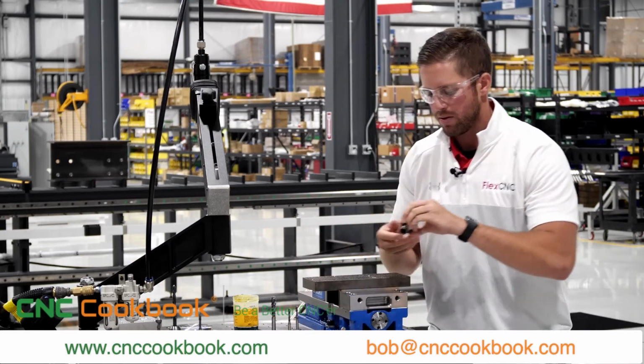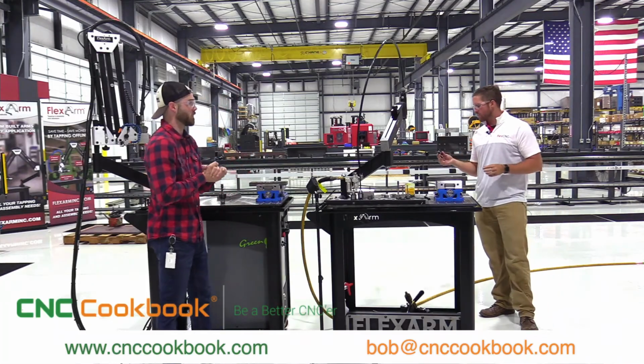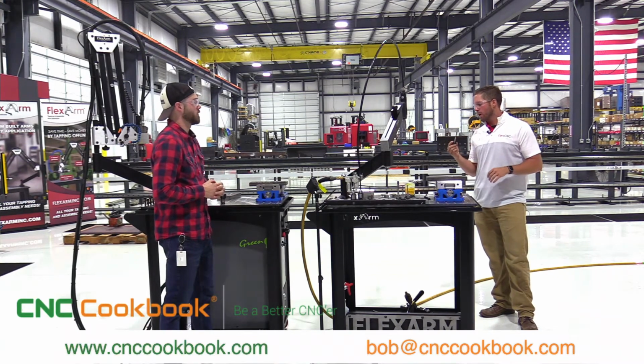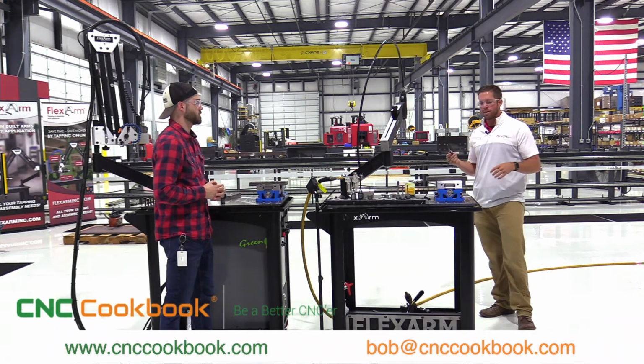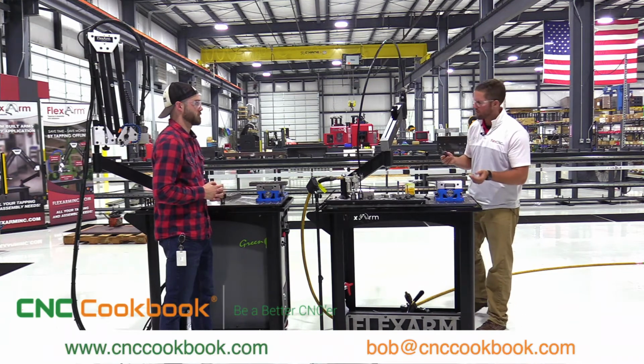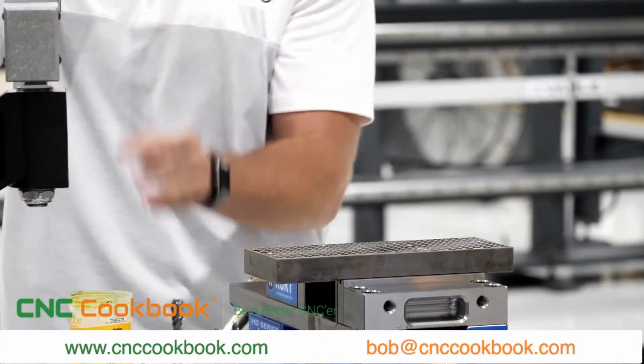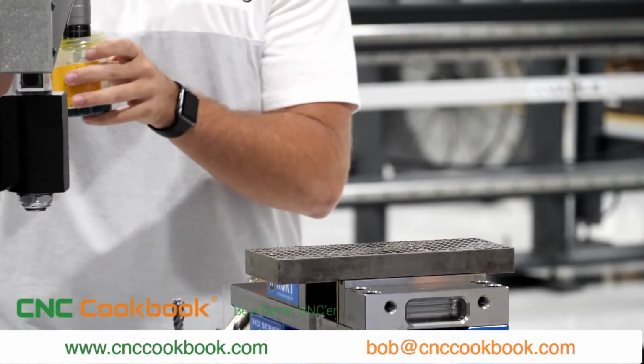So we've got not 1 but 2, we've got 3 examples here. What's this third block we're looking at? Yep, so our last example, Eddie, we're going to run a 3/8-16 3-flute OSG tap. This is 1018 mild steel. We'll go ahead and chuck the tap holder with our quick change collets right into the spindle.